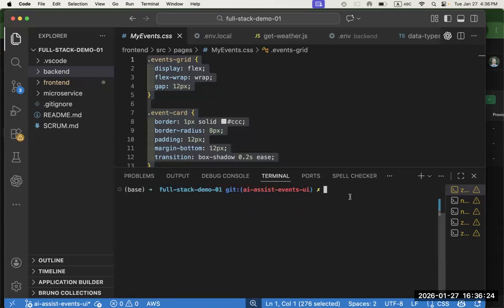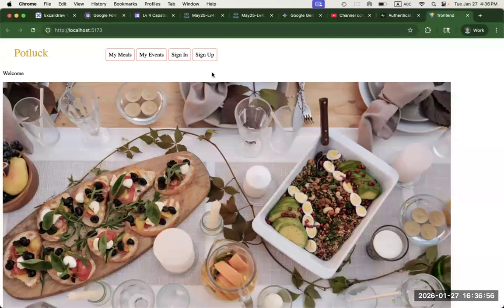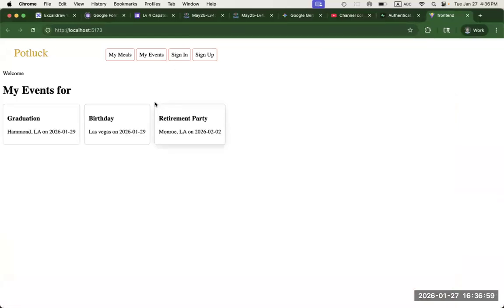In order to run the front end, I have to cd into front end and then do npm install, basically I've already done that. But then I have to do npm run dev. npm run build is the one that we're going to be doing, but it's npm run dev for us now. So that runs that, and I have everything running.